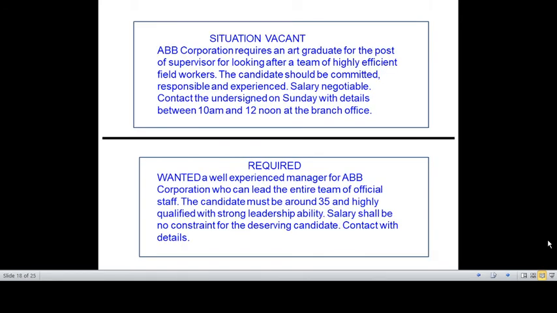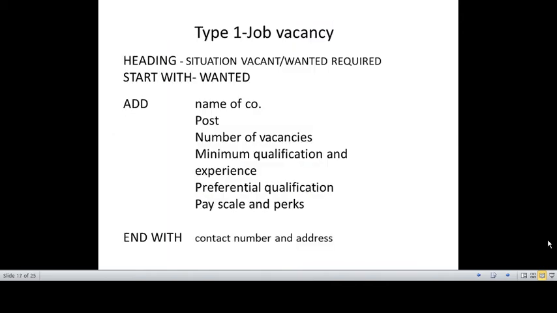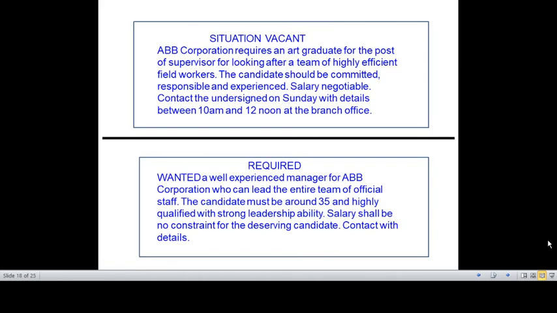You can understand better with this example. Here are 2 advertisements of job vacancy. In the first, the heading is situation vacant, and in the second advertisement the heading is required. So we'll compare them one by one. Wanted is the start-with word, and we have proceeded here.